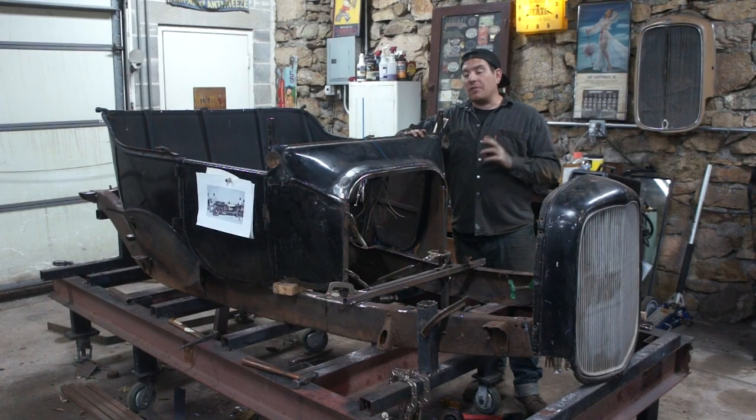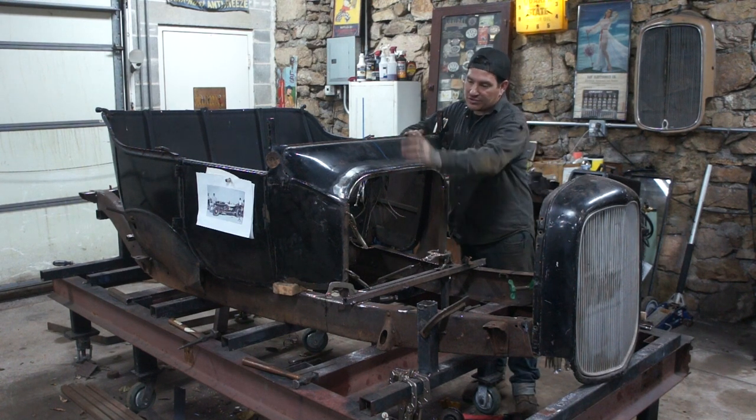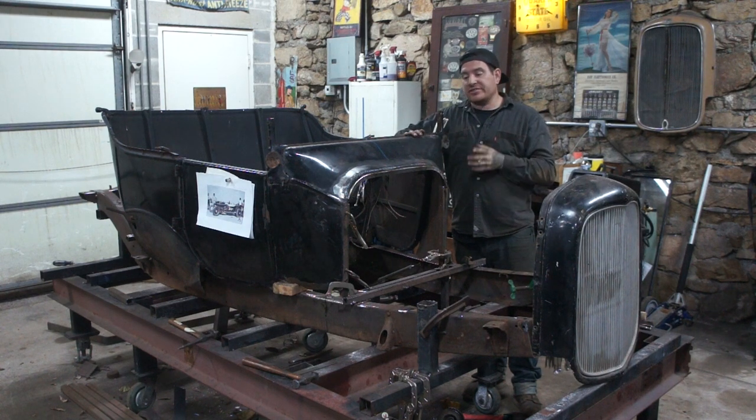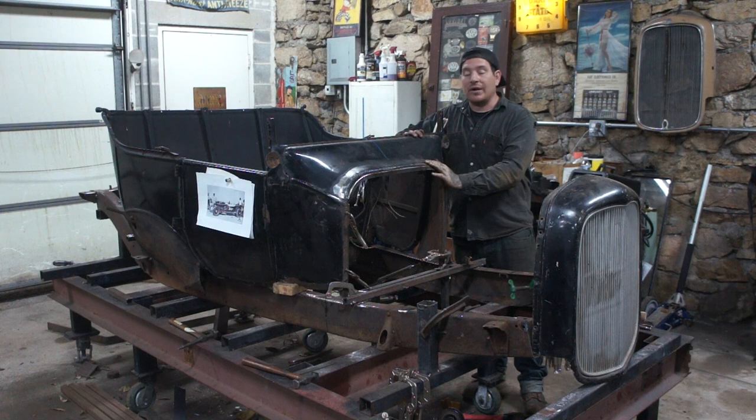Man, that was a long weld. Pretty long weld that went all the way across the cowl from end to end here, but I got it all welded. Nice thing was I took the time, we didn't bore you guys with all the footage of that. I took a lot of time in cleaning the weld seam.